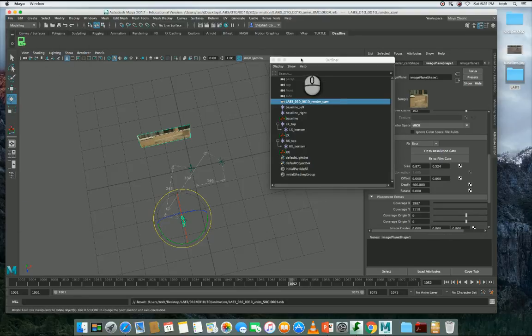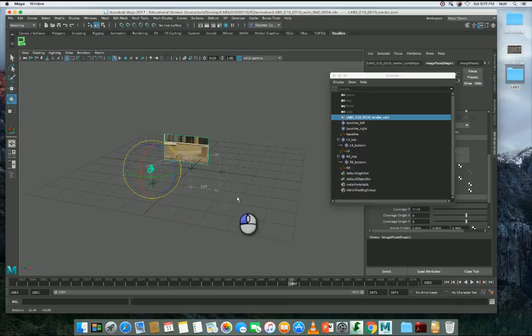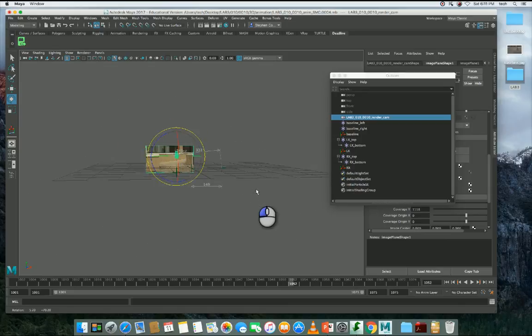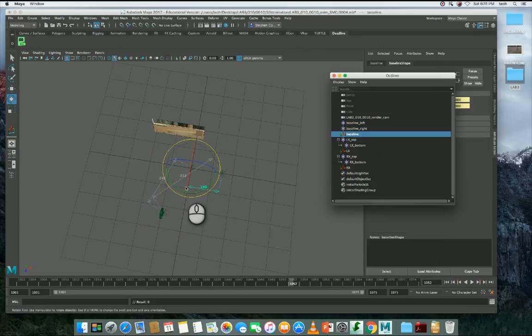Okay, so I'm just going to finish there for now. So we've partly done camera matching. We've got our camera in here. We can see we've got our camera height. It's not on the ground. We've brought in our image plane of our undistorted footage. We've created our baseline here. That's the right distance, and the locators either end.